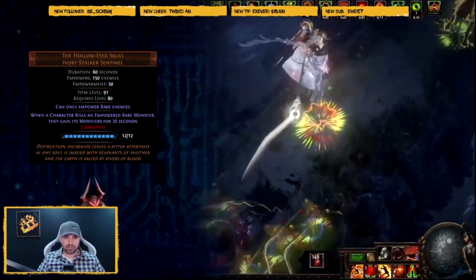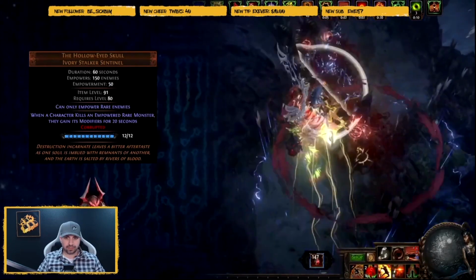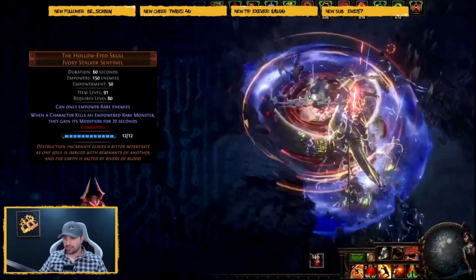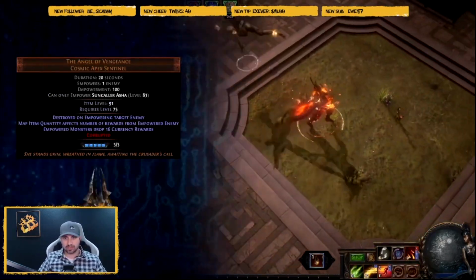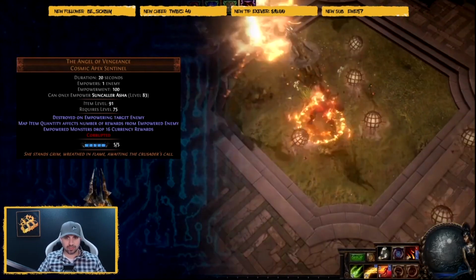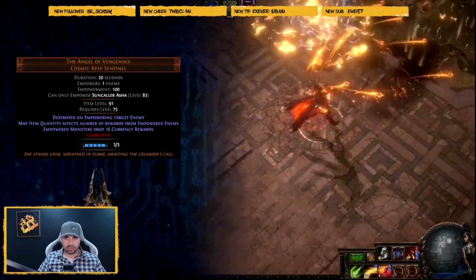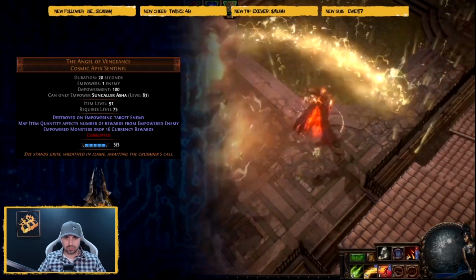This unique Sentinel, the Hollow-Eyed Skull, is basically a headhunter in Sentinel form. There are also a set of unique Sentinels that are designed to empower specific named Atlas map bosses. If you activate one of these Sentinels while fighting that boss, it empowers the boss into an extremely dangerous version that is very, very rewarding if you can defeat it.